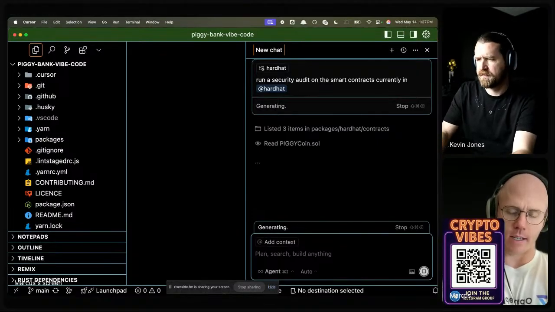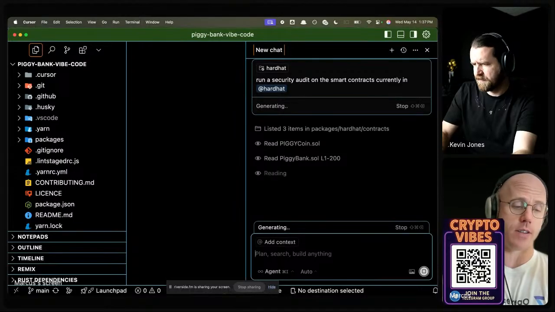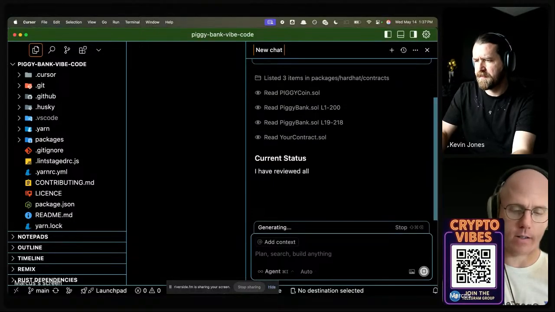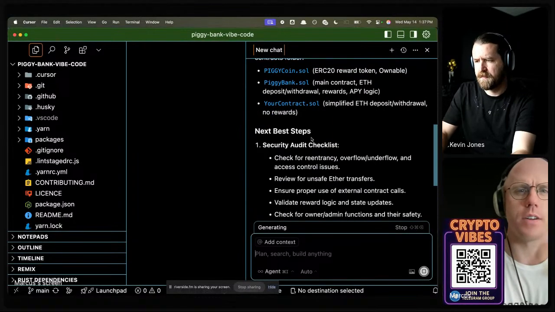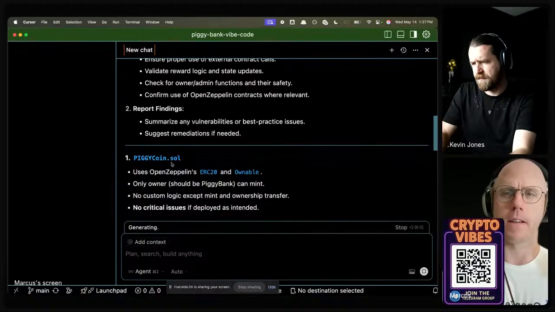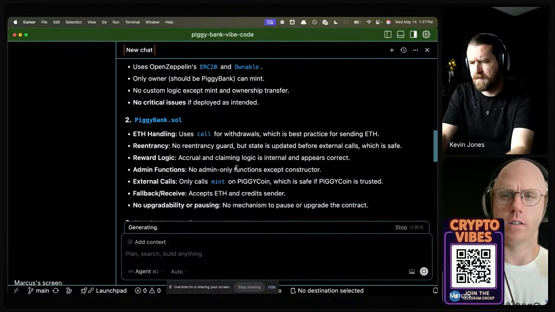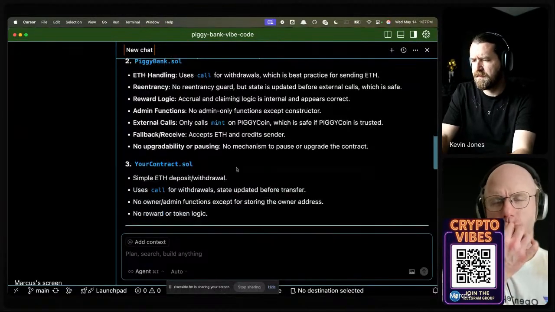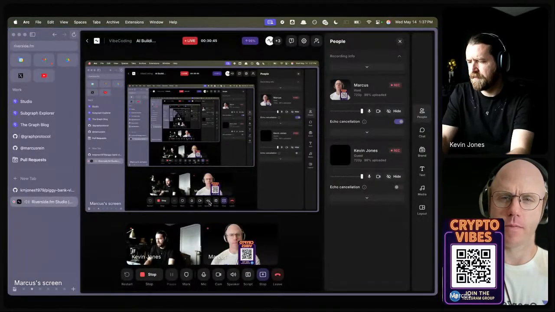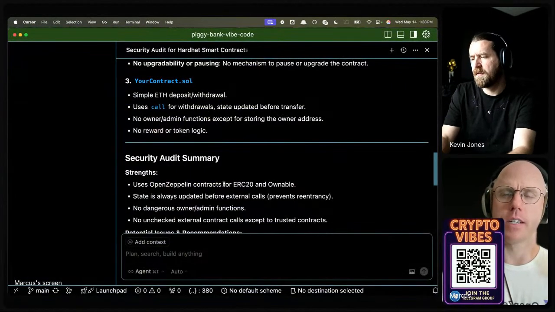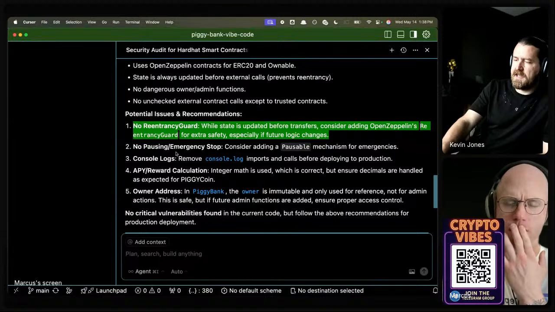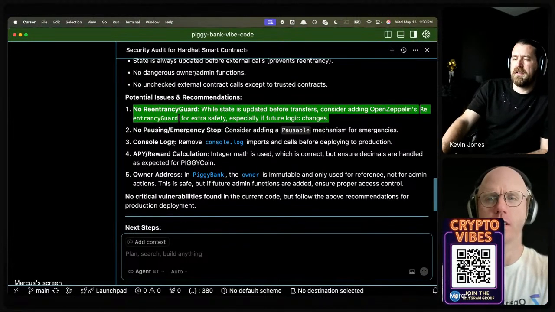I'd be curious to see if there's any, essentially, should this be deployed and should this actually have funds? What type of attack vectors are available into this code? Let's make this the whole screen. I'm curious what model it's using to do this, now that I selected auto. I lost my screen. Come back. There we go. I wonder if Claude is better at analyzing code than others, from a security perspective.